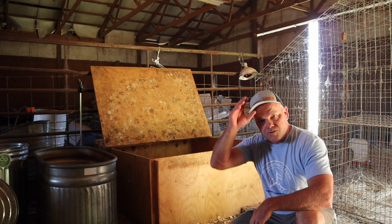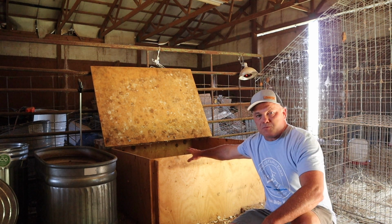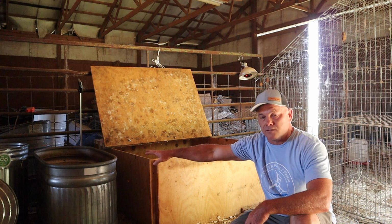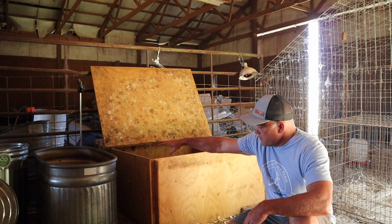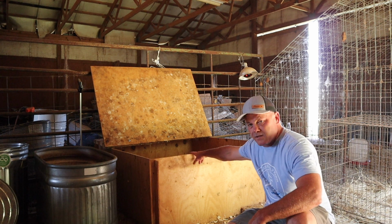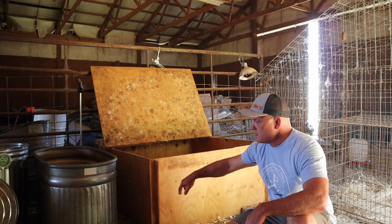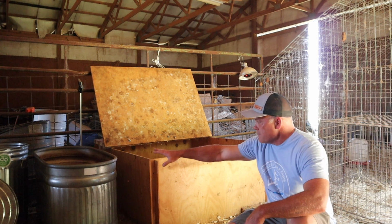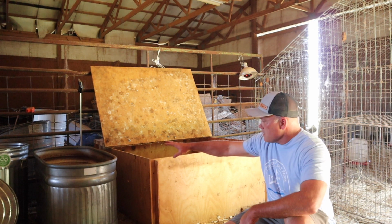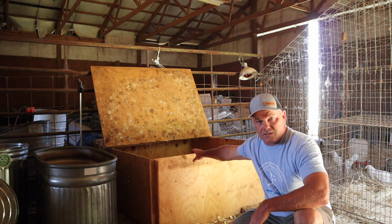I got Donald being nosy over here and he's making a lot of noise. I've got this first box ready and the little water trough deal here. I'm gonna use it this year too because I got so many. I was thinking about building another one of these. I just don't have the wood, so I'd have to go buy a piece of plywood for that. So for now, I'm just gonna use this. If they get too big and it's too crowded too quick, I'll go buy me another piece of wood and build one more of these and use all three.